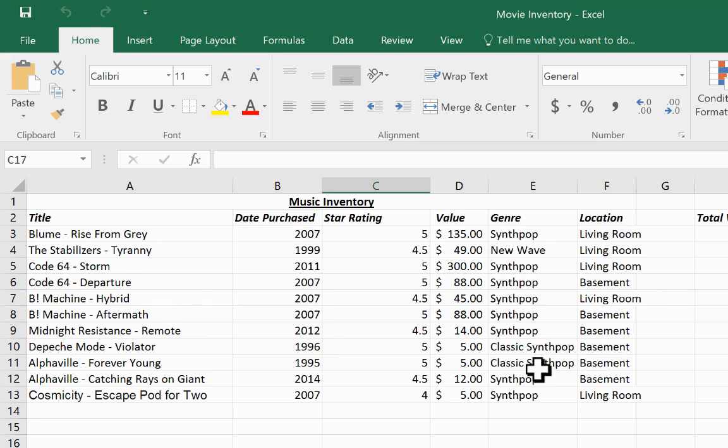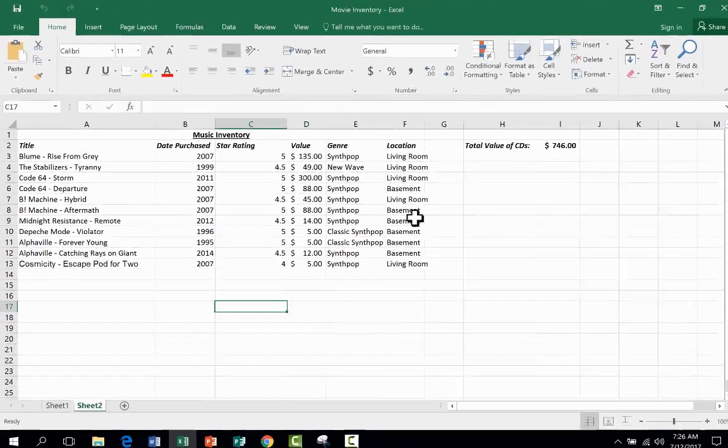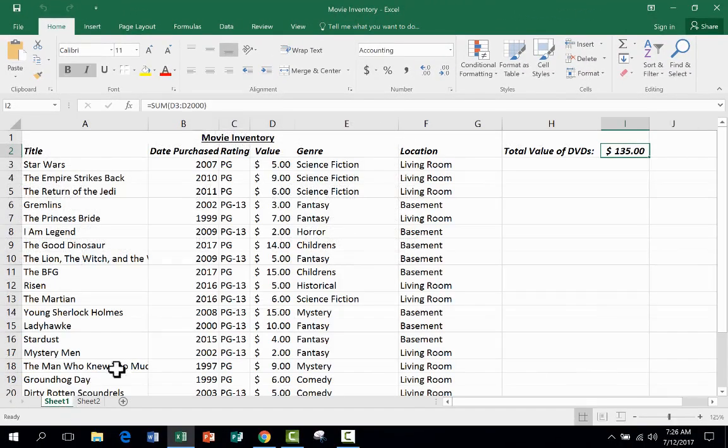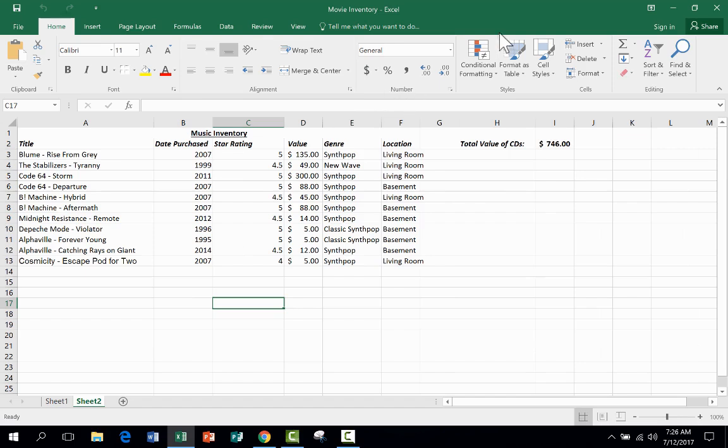and where they're stored. Now, because I followed the same pattern as my first sheet, I have the ability to create a 3D formula. And to emphasize how similar these 2 sheets are, I'm going to go to View and I'm going to zoom to 125%, just so that you can really see the similarities here. Yes, I've changed some of the columns. This one says star rating instead of content rating, and so forth. But for the most part, this is the same sheet.